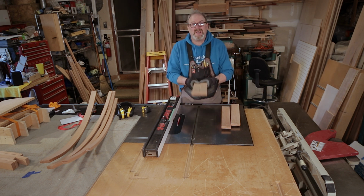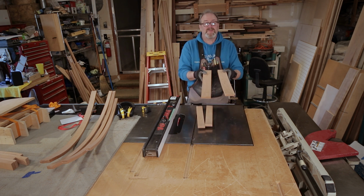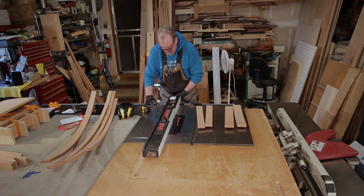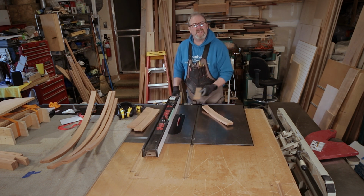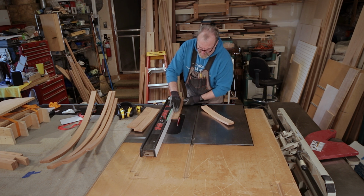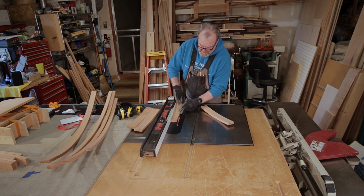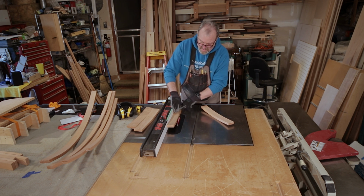So the two pieces we're cutting here, these are the top rails. They're 2 inches, and the bottom rails are 2.5. So I have to set this at 2 and a 32nd. Let's practice once. So we're going to go through here, and I'm going to stuff it through there, and I'm going to actually hold up on the back. Okay, as I'm putting it through there, and I'm going to push it down as we go.